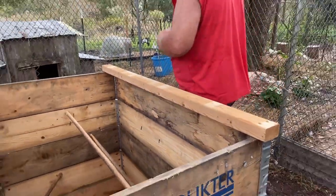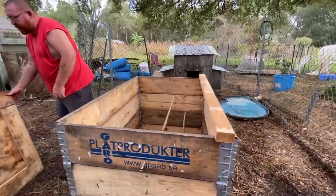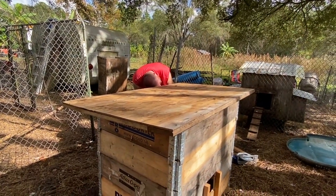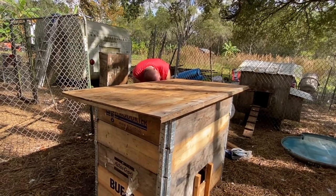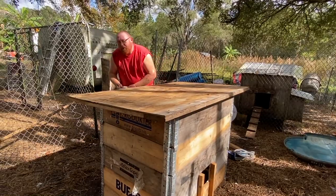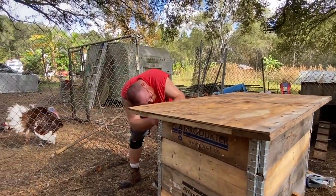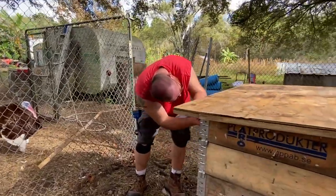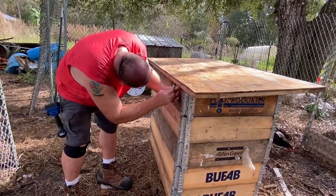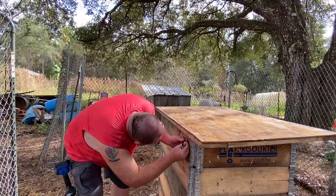Cool beans, it's almost done — looking so good. What hinges are you using? The hinges your dad gave me. He cleaned out his garage with all his miscellaneous parts and gifted them to me. I think they like that we reuse and repurpose everything, and his stuff is already coming in handy.